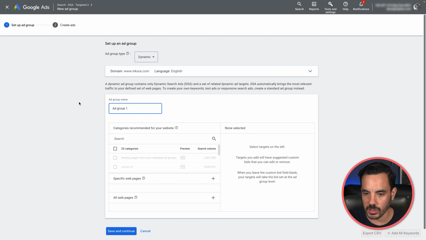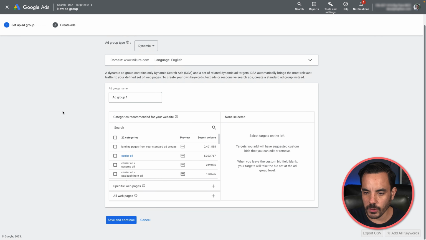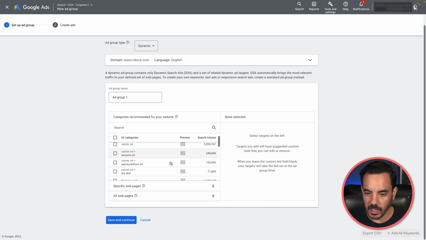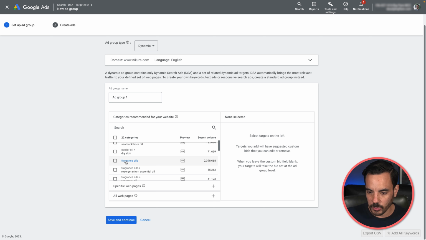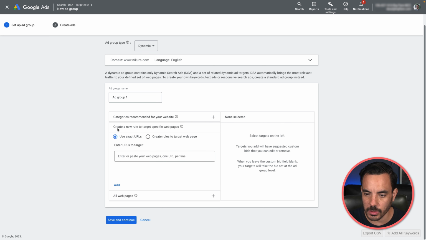So yes, I want to change the type, and you've got two options here. Google is going to auto-recommend you a bunch of categories, and sometimes it gets it right, sometimes it doesn't quite get it right. If Google has got your categorization of the website correct and all the categories that you see on here line up with the actual categories of your products or services, then you can use the auto-recommended categories from Google. But what I normally recommend doing is to skip the recommended categories and instead categorize the website yourself based on URL rules, which you create here.